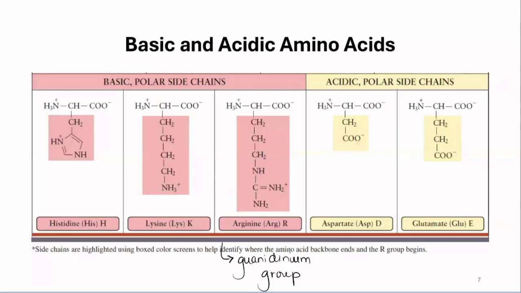In other words, if we have a C double bond O, OH, what you observe here is that the proton can leave a carboxylic acid, let me put the R group, due to the acidity of the functional group. Once that hydrogen leaves, this is what results as the COO minus. That's what we observe here.